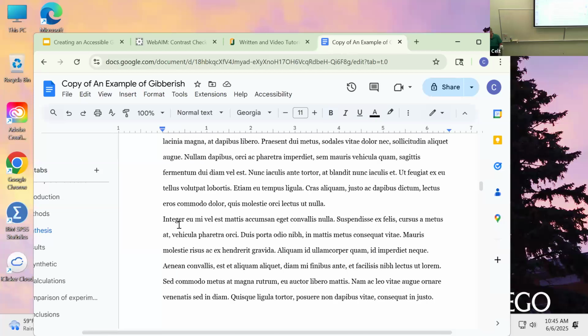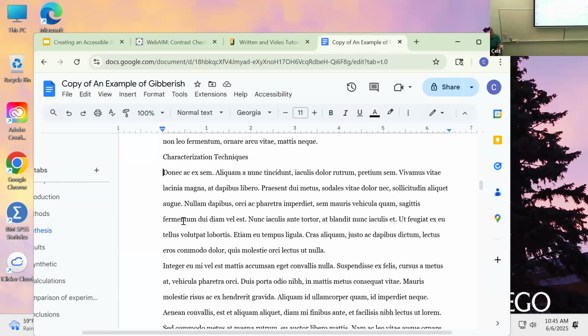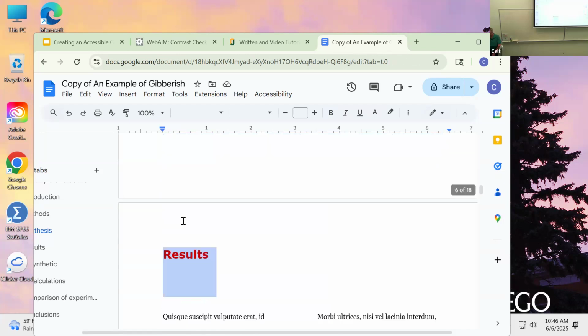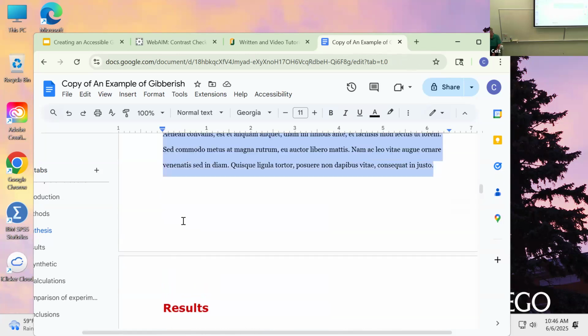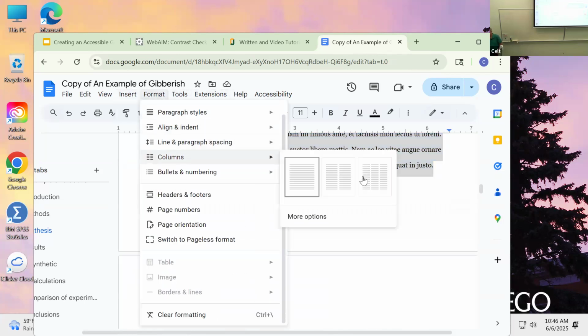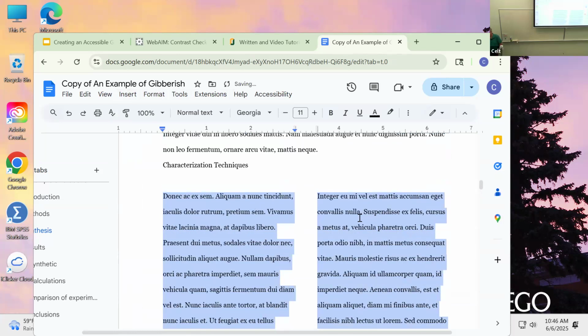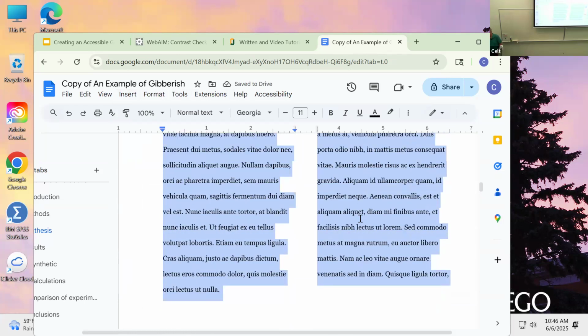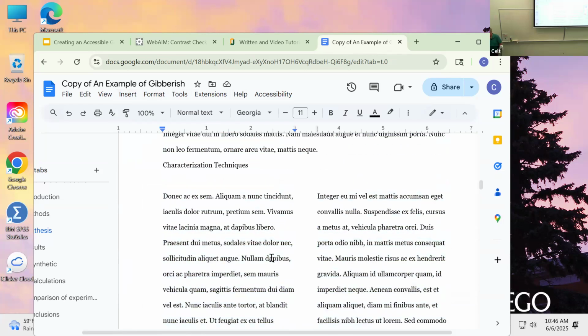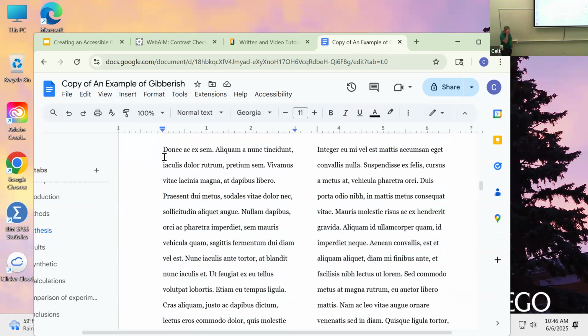Yeah, so columns, I'm going to take these two paragraphs and I'm going to do format. I'm going to make them columns. And one of the tricky parts with columns is that if you think of the text as a string, it goes all the way down the first column and then it strings to the second. And does it carry over onto another page or not?